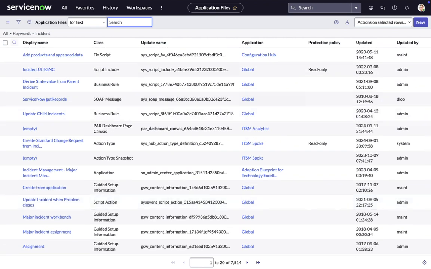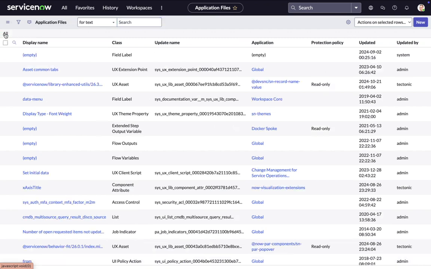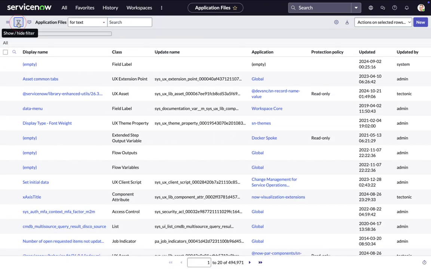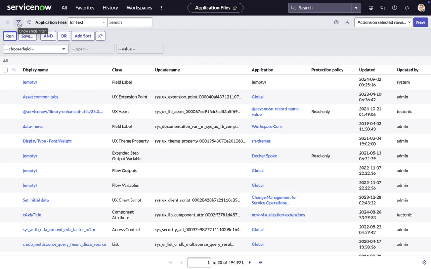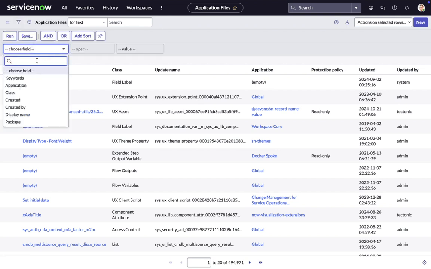Oh, this is totally 7,514. This is because it actually considers all the keywords, but I don't want that. What I want is application, I believe.